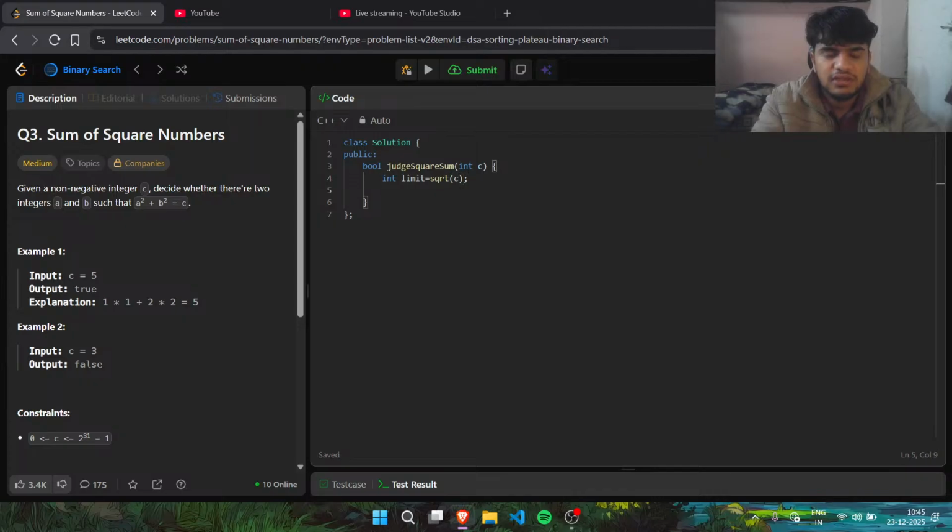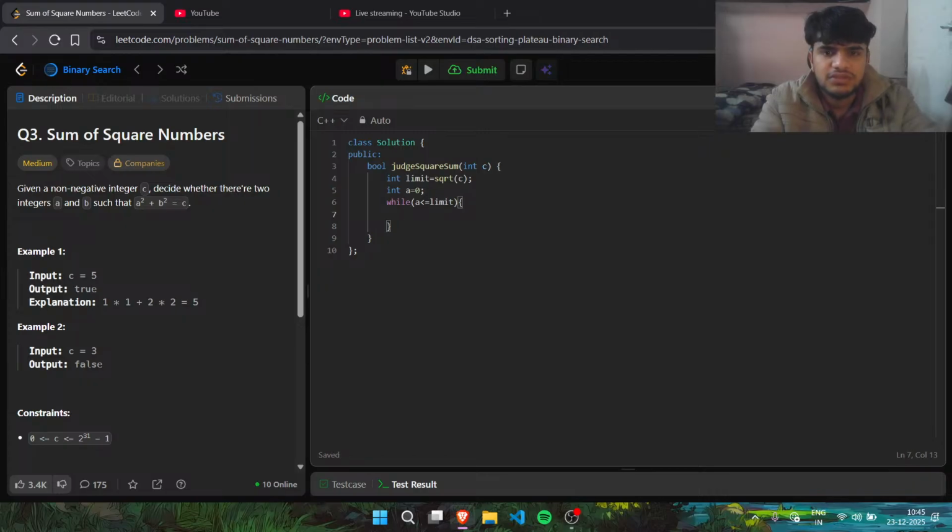Okay, and we will do while a is less than or equal to limit. The only thing we have to figure out is whether b is an integer or not, because a is an integer and we are defining int a equal to 0.